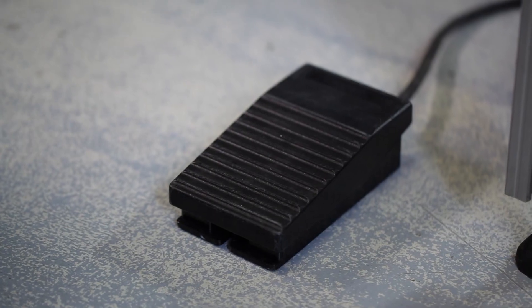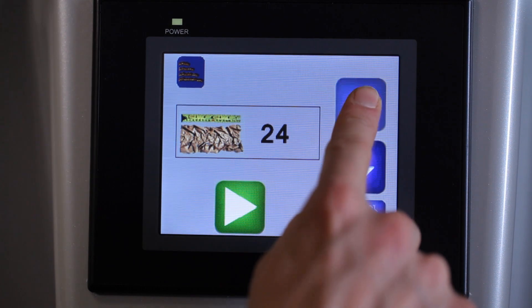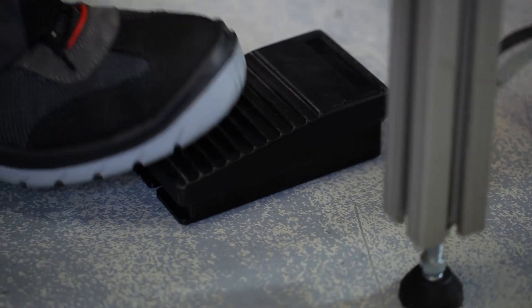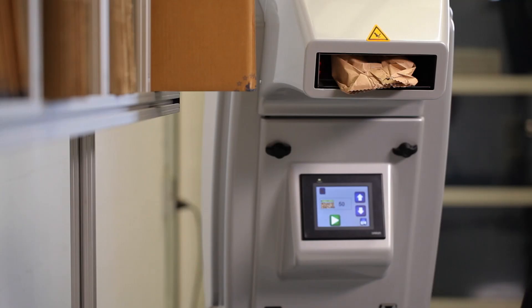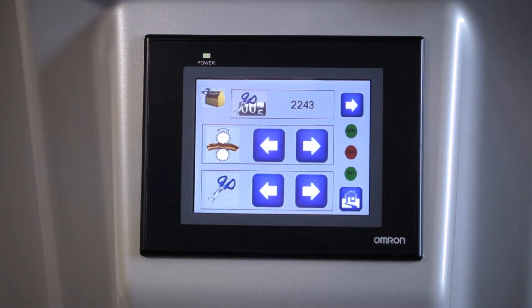You can integrate the foot pedal when working in special mode. You can override your predefined paper pad length by briefly operating the foot pedal. By keeping your foot on the pedal, you can increase the value to the length required according to your requirements in each case. The toolbox symbol takes you to the service menu, where you can find solutions to problems such as paper jams, for example.